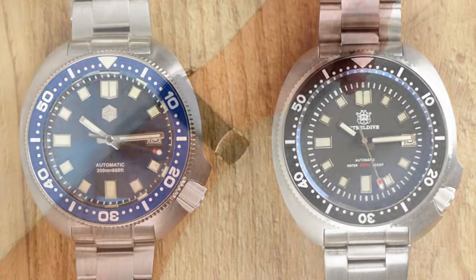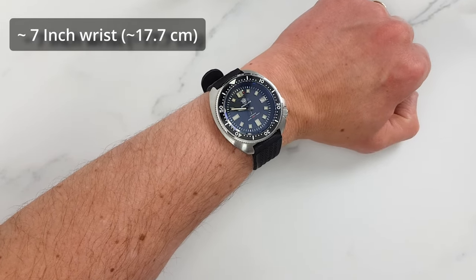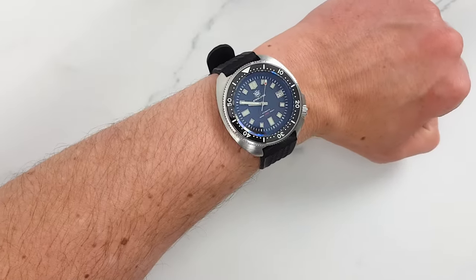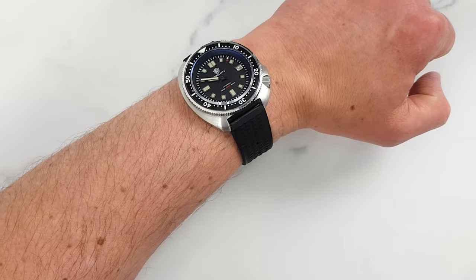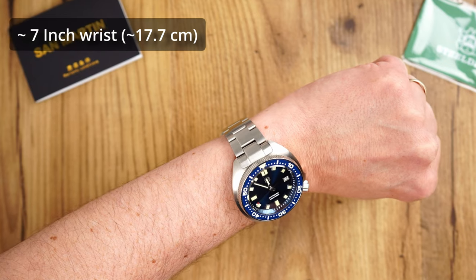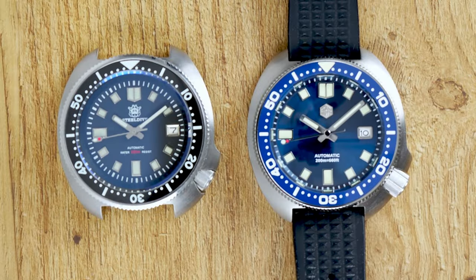Here is the interesting thing. When I put Steeldive on a black tropical strap, it really brings out this dial, giving the Steeldive a nice vintage look and actually transforming this watch. With San Martin, the tropical strap, for some reason, while still nice, doesn't change the watch as much as it does on Steeldive. And in my humble opinion, San Martin actually looks much better on this stainless steel bracelet. And to make a final decision on the dial, we need to run a lume side by side.